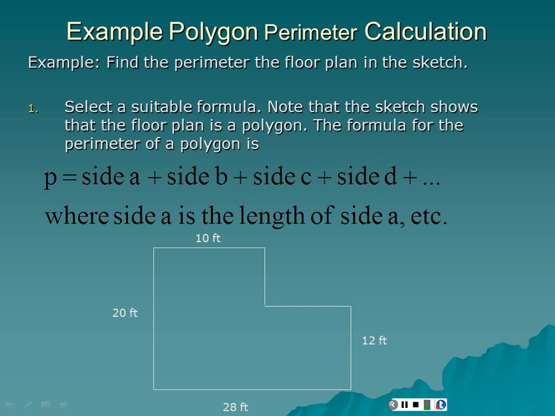It's not given here, but look carefully. This long side here is 20 feet, right? And this side is 12 feet. So this must be 8 feet then. Because this whole line should be 20, since this should be the same as this. If this whole thing is 20 and from here to here is 12, so this must be 8.